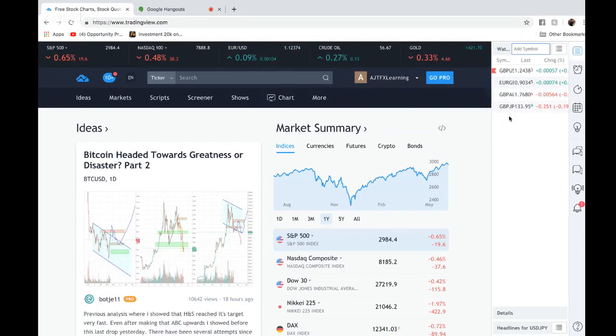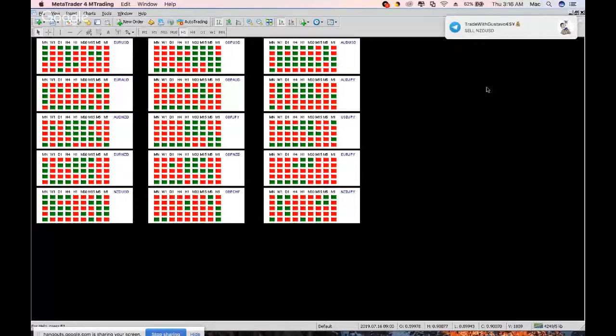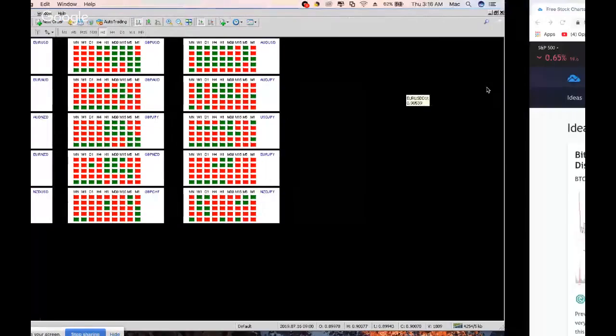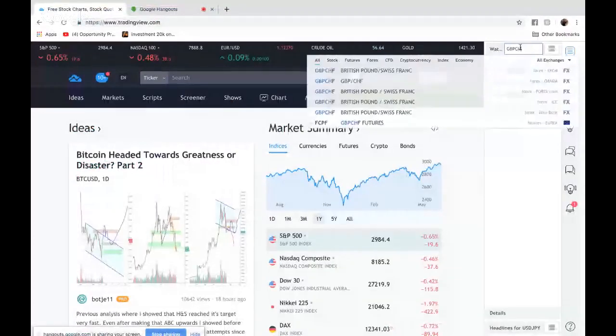You're going to see how we're going to be able to look at these pairs and mark them up, but at the same time, the great thing is we already have the dashboard that's doing a lot of that work, helping us understand out of those 15 different currency pairs which ones we should maximize in the most, right? So let me just add a few other GBPs on here.